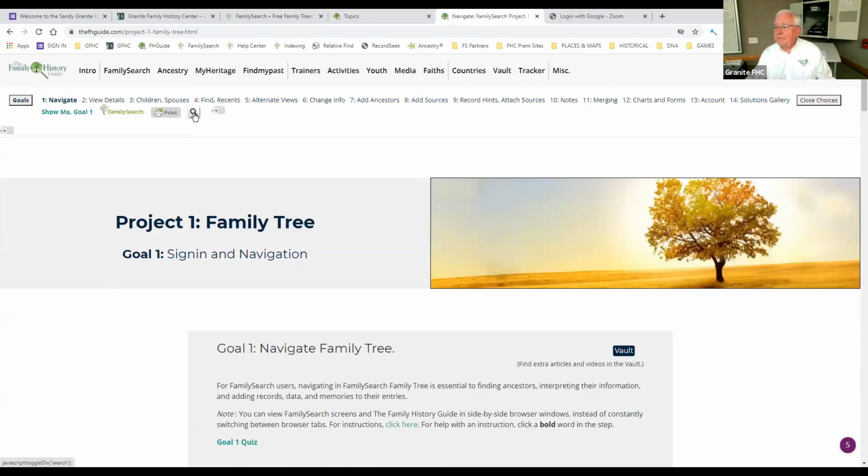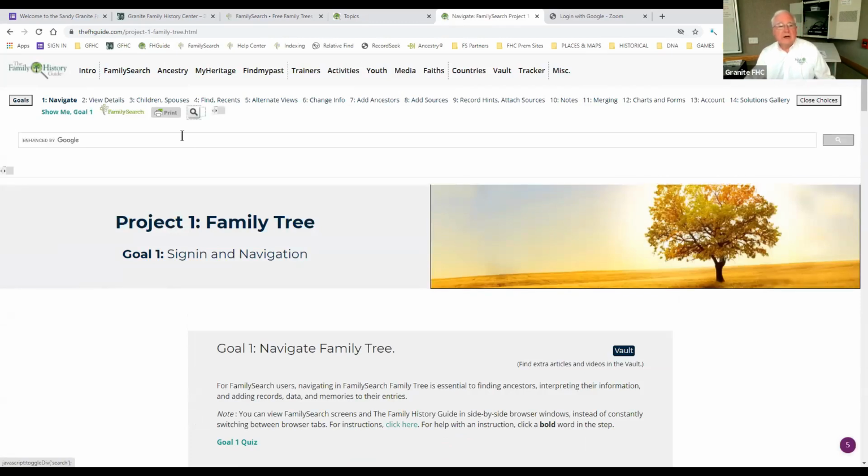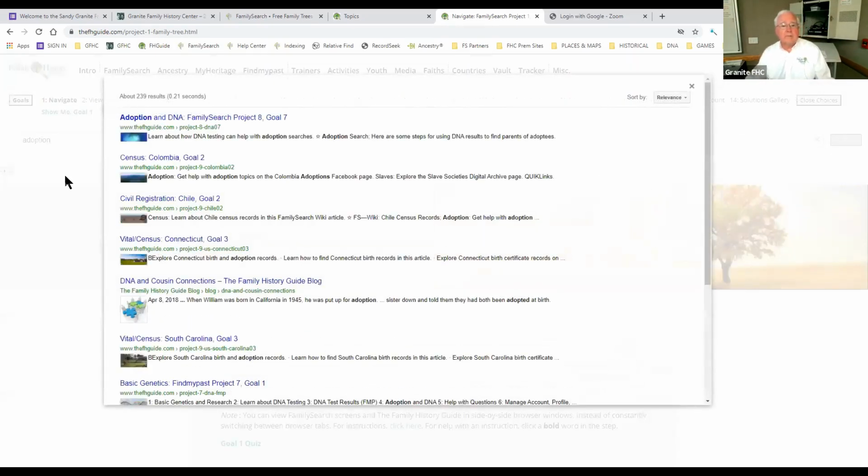That's the search screen. So if I click on that, and let's type in adoption. Boom. Where are all the places in the Family History Guide that adoption is covered?